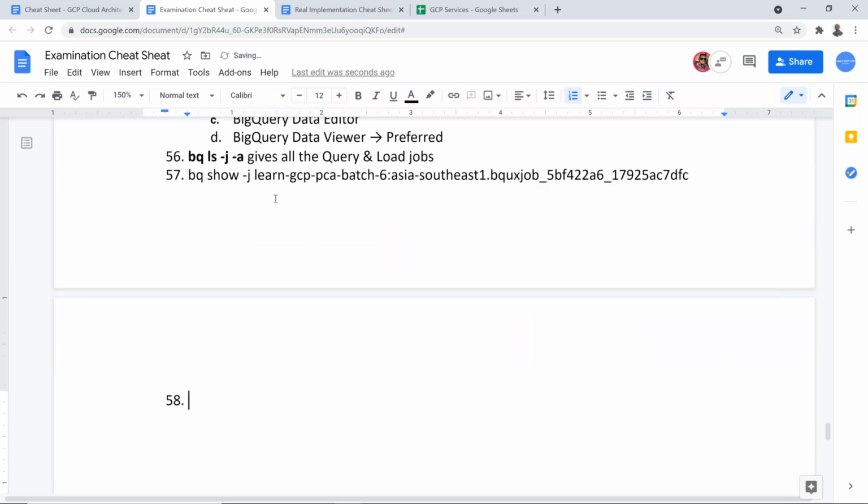So BigQuery job project ID, your region, then your job ID will give the details.